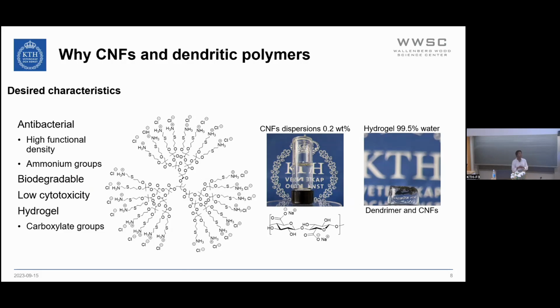We've chosen a skeleton that is polyester-based. We use a monomer called bis-MPA. This is a very cheap monomer. It is readily available, and it is the perfect monomer to make our polyester dendrimers, and eventually they would then be biodegradable. But because I mentioned the ammonium groups, we will also have a cytotoxicity related to these compounds.